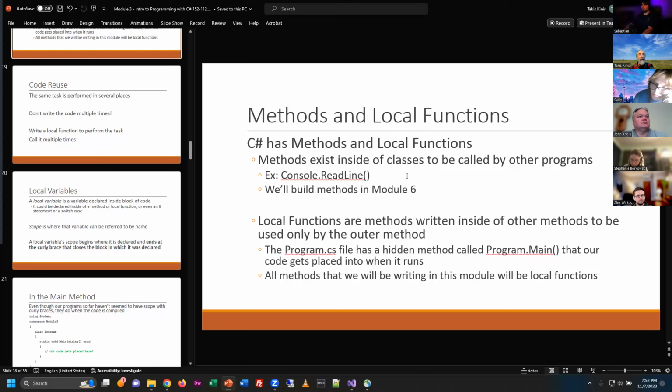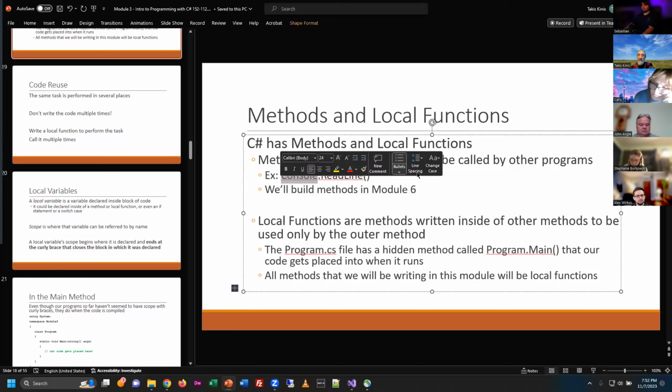So read line in truth is a method, right? It's a method of a class called console. And this is real fascinating about programming: I can tell just from looking at this snippet of code, console is a class, or an object of the class, and readline is a method of that class. It's available only through console. Pretty cool, right? Eventually, we will build our own objects and classes, and you can create your own functions, and you can name them whatever you want. And to the user, they don't care what's inside as long as it works.